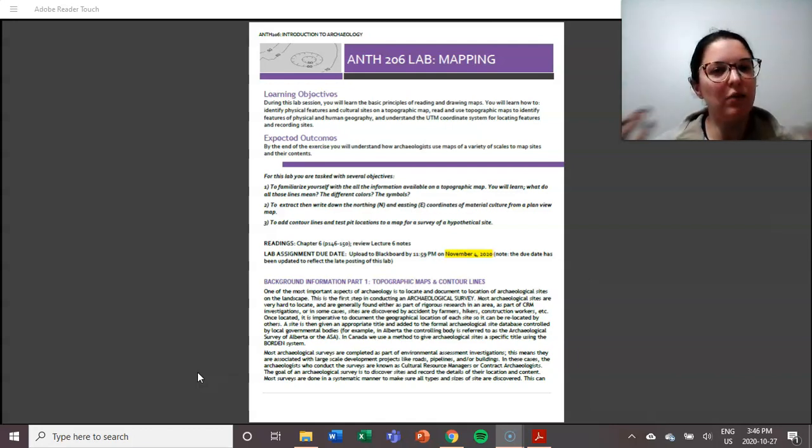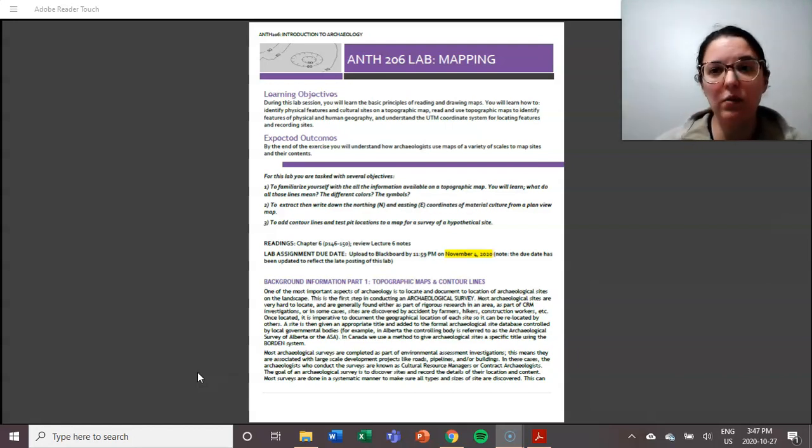So let's get underway. As you've seen in all of the lab exercises, I've provided you with some background information. That's what the first few pages are, just general information that you need to know, in this case, about topographic maps and contour lines. But in terms of the lab activity, you're not really dealing with topographic maps per se. Instead, what you're working with is data points and using it to construct contour lines, so you get an idea of what the topography of the region is like. And then for the second half, what you're doing is learning how to read provenience from an existing map and then take that provenience and plot it onto a map of a different scale. So I'll walk you through each of these exercises.